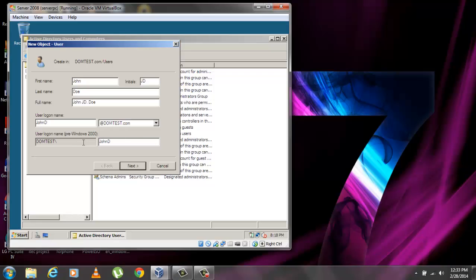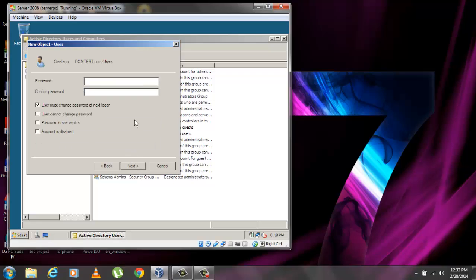Right, and well, this part here is for pre-Windows 2000. Now you gotta create a password for Mr. John D. Okay. Now these options here we can select and deselect the ones we don't want.